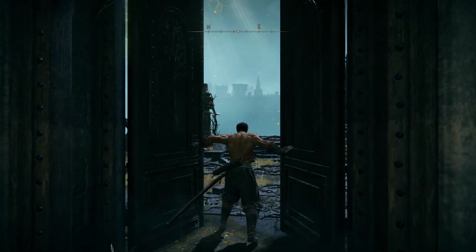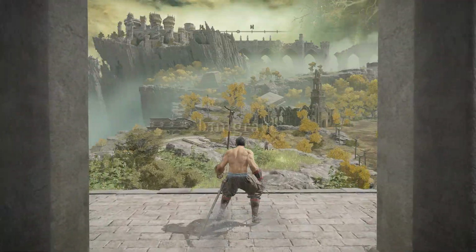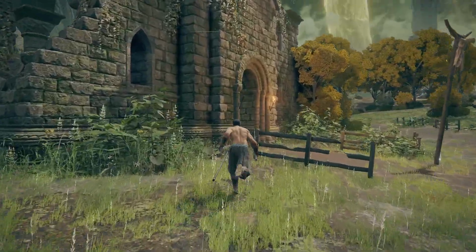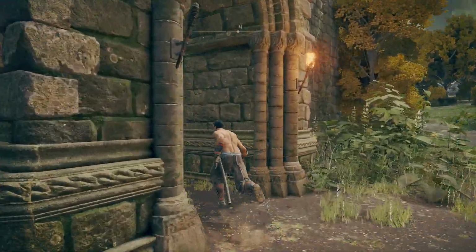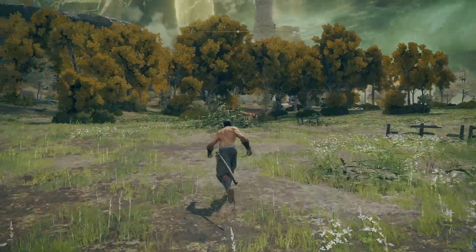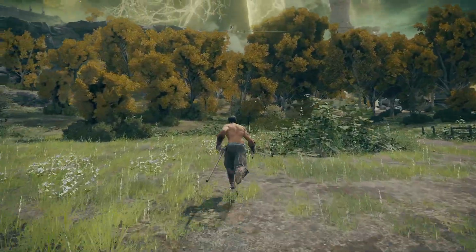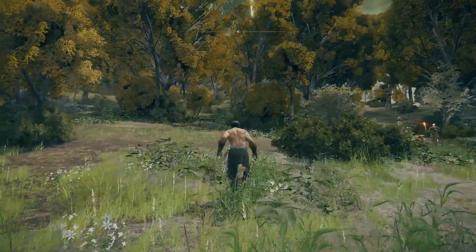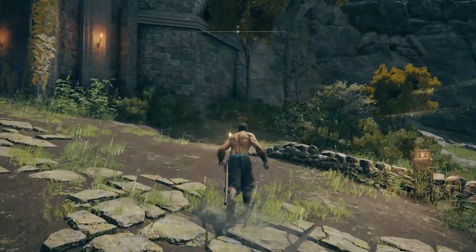But first of all, as always, let's go straight to Limgrave and start our road by touching the first Site of Grace and going straight into the Church of Elleh, and then going forward to get our horse. The road I'm showing you can be done even quicker, but I optimized it to be extremely beginner friendly. So even if you're very bad at Elden Ring, you will be able to do it.